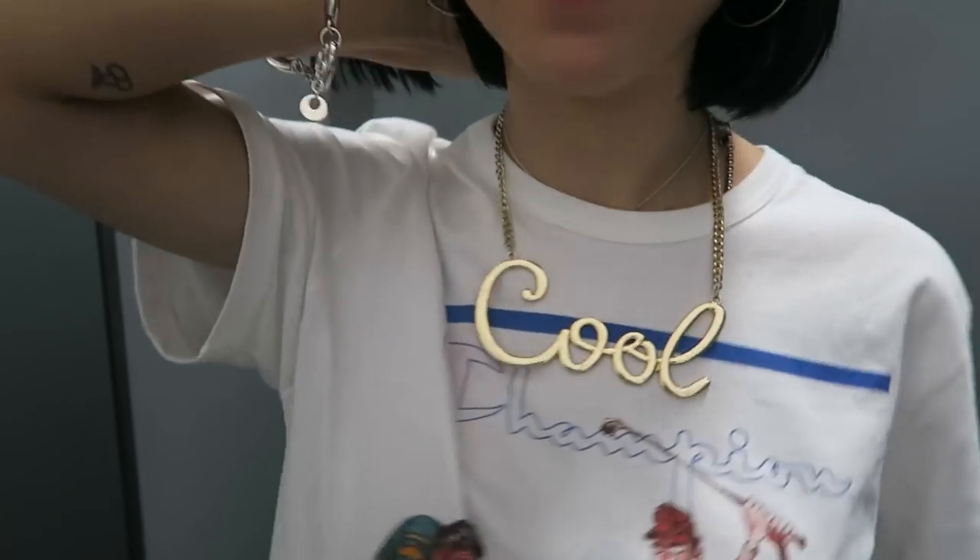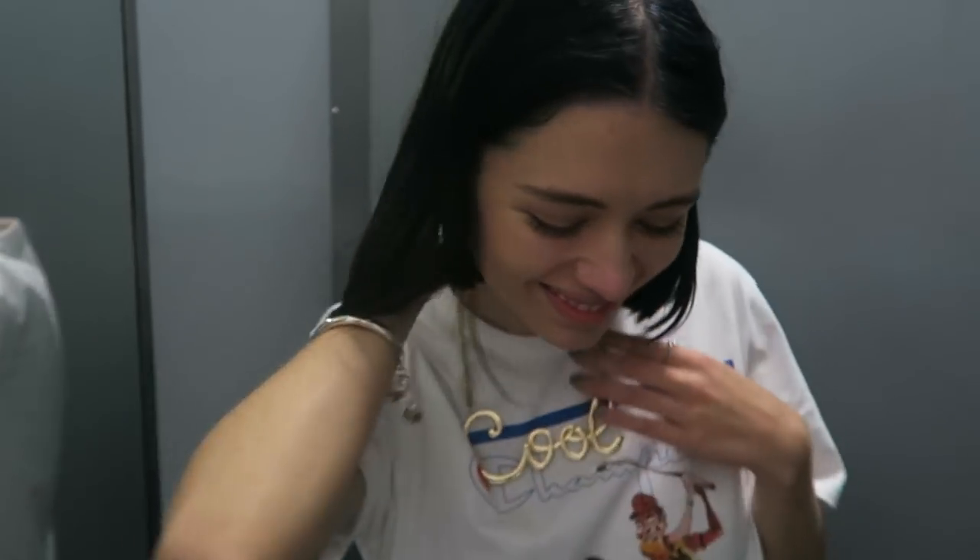Hey guys, so we're back in St. Louis. I'm all the way from Denmark, so I'm a little jet-lagged. In the past few days we've had a lot of family events and a lot of fun seeing people here, but we managed to make it to the thrift store all tired and worn out. We thought that with all of the stuff that we bought it'd be a good time to show you some pickups, but in a way where we talk about what we were thinking and the process behind shopping to give you guys some tips and insights.